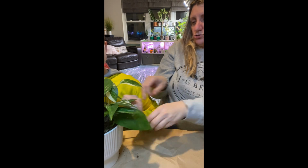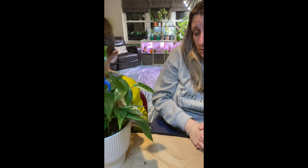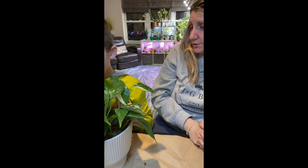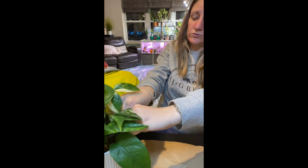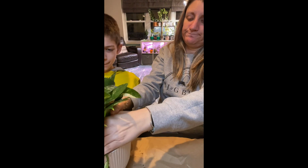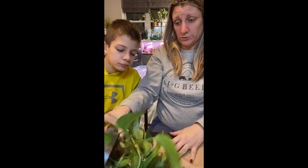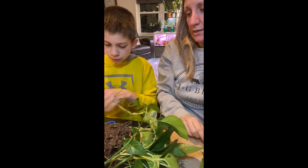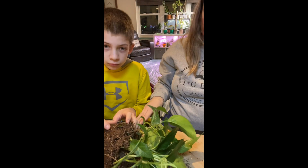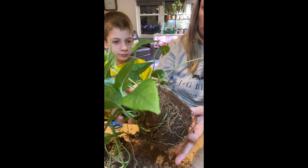Although pothos do like to be watered fairly regularly, they do like to dry out between waterings. Oh, no water in it. They do like to dry out between waterings, and that's important for their roots. So let's take a look at what we got here.